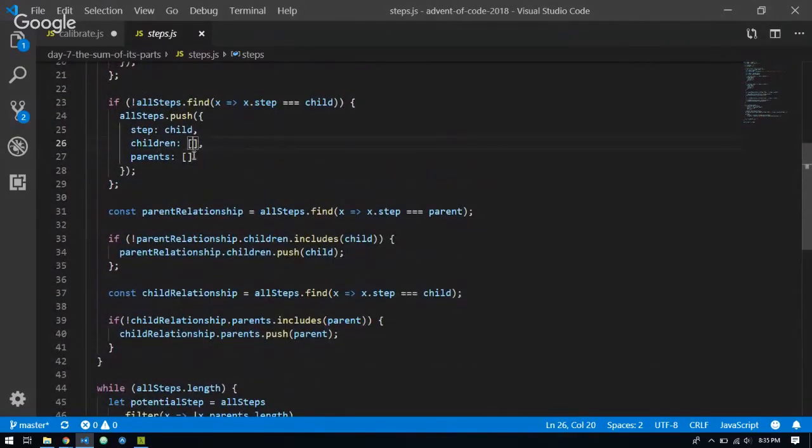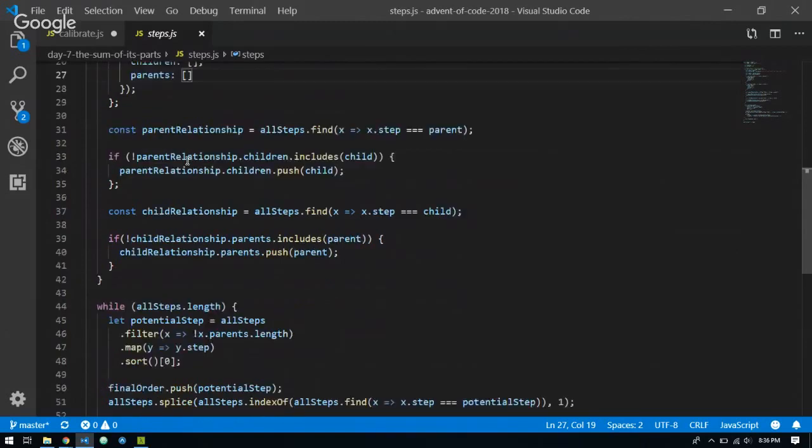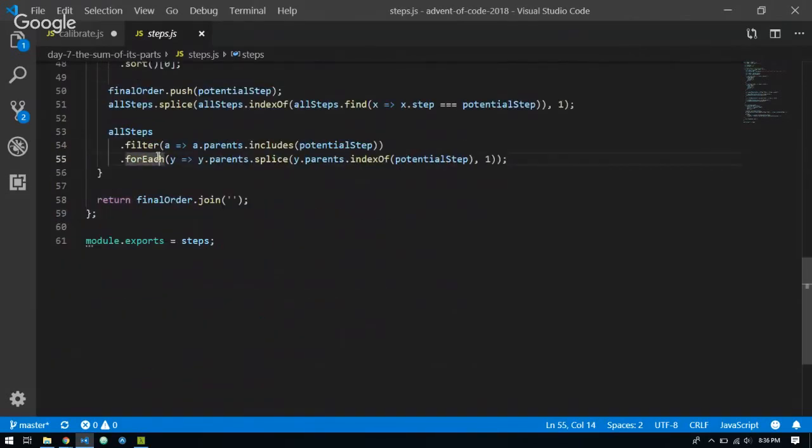That splice would be taken, in particular, on the parents one, because we're working with the parents one. It would look in that parents array and take it out, because I know I'm about to put it in the final order. It's not an unknown anymore. I know this belongs in the final order of what my puzzle output needs to be. And I need to clean up the existing unknown ones, right? So that's what that means: find the parents that match the potential step, and then for each of the ones that I find in the parents array of that step, splice out where that step is in that array. And after iterating through all of that, that should return the final order.